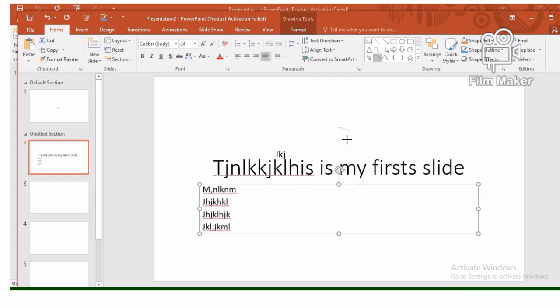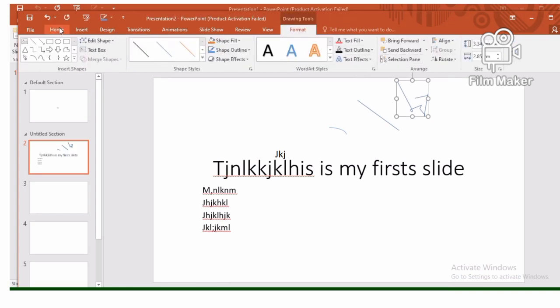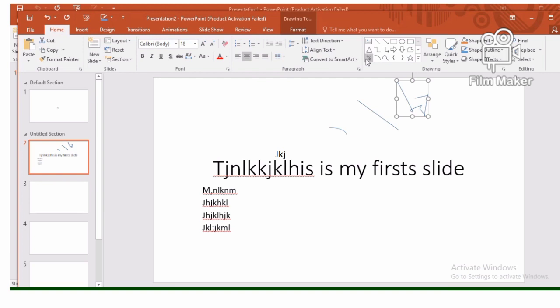Okay, that's it. Maybe I want to draw something like this. I'll just pick it. I will draw, click. Okay, and then here we go. Let me try it again. I can curve it here. So you see, it helped me to draw curvy lines, the kind of lines I want. You can curve the line anyhow you want using these two. I'm sorry. Let me go back to the home. Using these two drawing styles.